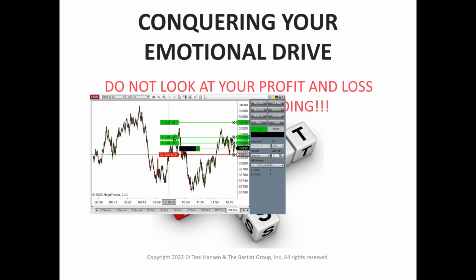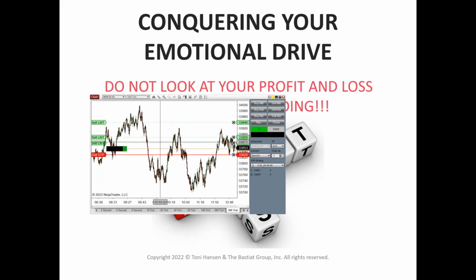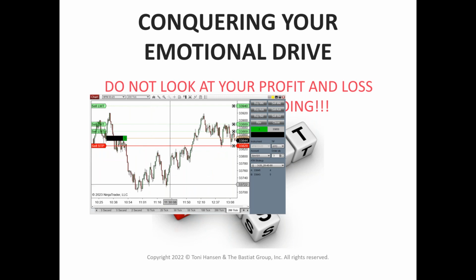And on my trading computer, in fact, the way I have this set up is that I have the screen on here like this, but if you go into the orders here, and I wish I could put this all the way over, I can only put it 75%, but I make these so that I don't really see them very well on the chart. So you can make your lines very light so that your focus isn't upon what those price points are, but you can see what's really going on with the chart itself. And that can really help out there. So that's one of the things that I do as well.